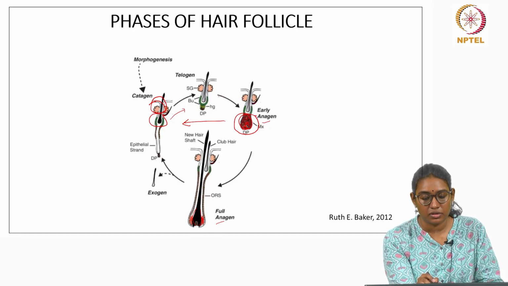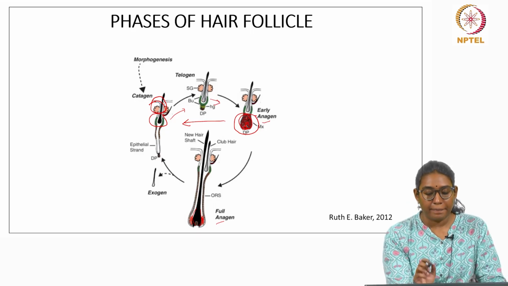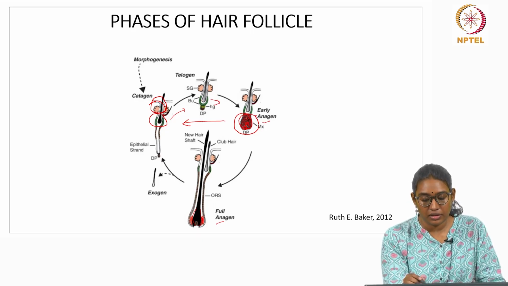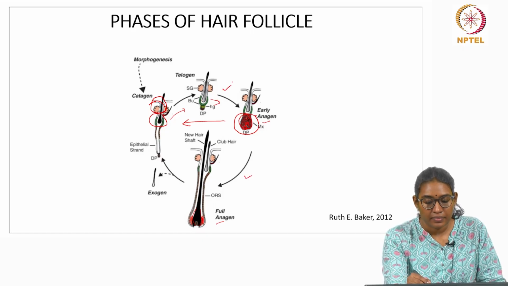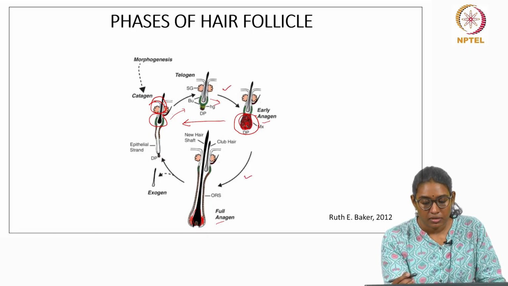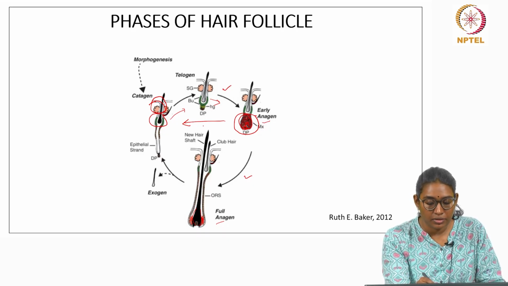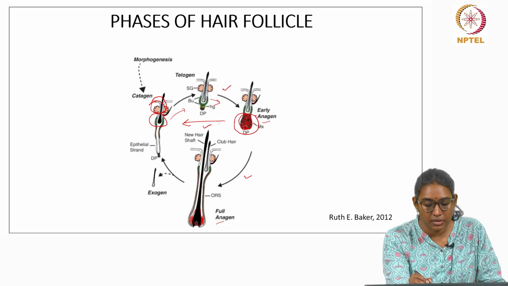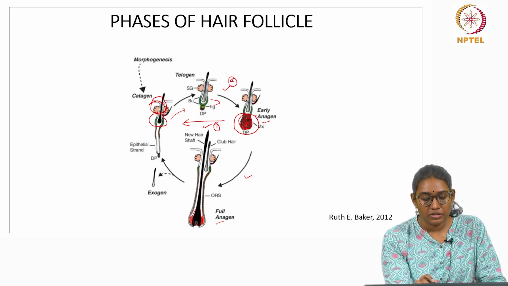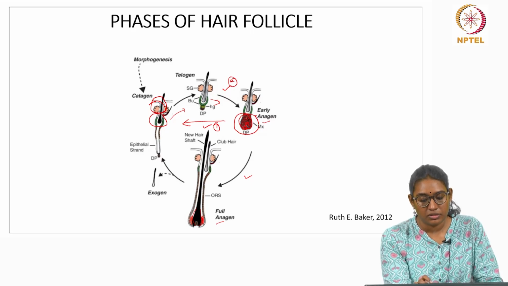The telogen phase can also be called the quiescent stage, which, when a prompt is given, when any signaling is given to the telogen phase, can readily move to the anagen growth phase. And during these phases is where ROS plays a role. These two are the phases where ROS plays a role, from anagen to catagen and from telogen to anagen.